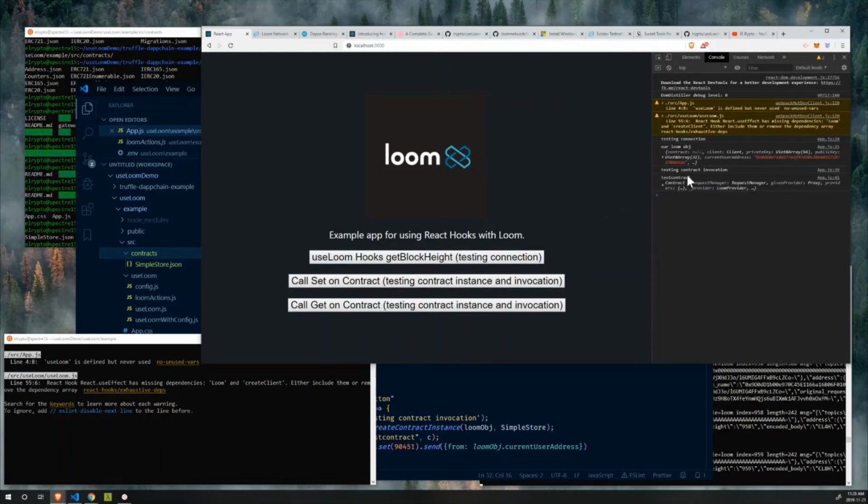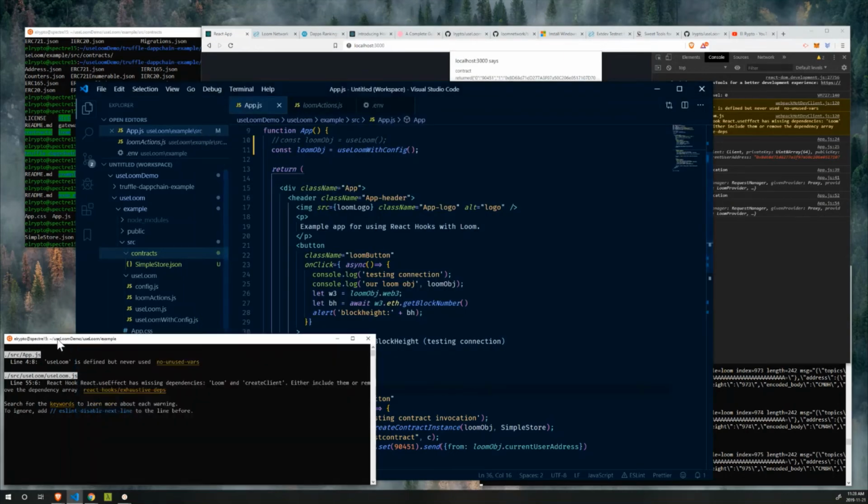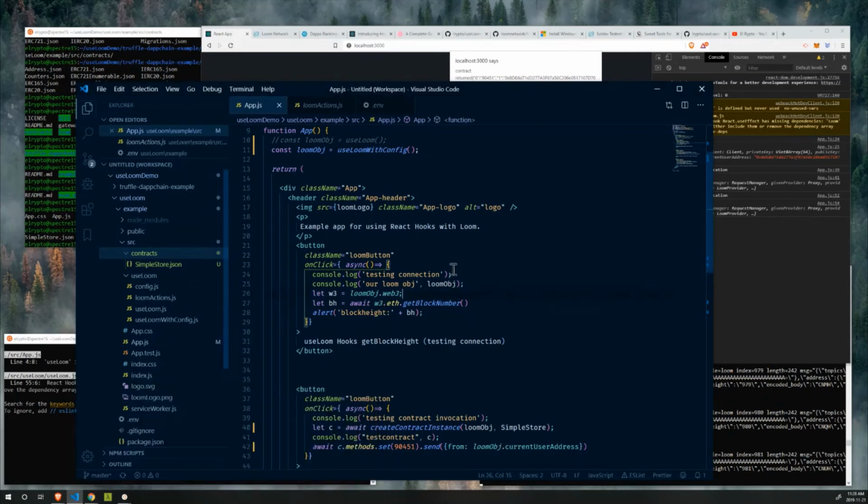Okay, so actually there you can see we invoked the contract. I don't know why the restart was necessary. Actually, I know: when you pull in the contract, for whatever reason, a restart seems to be necessary. Okay, so here's the value we set. It should be hot reloading. React should hot reload this, but unfortunately it's not. So once you copy your contract over, just restart to make sure that everything's okay.